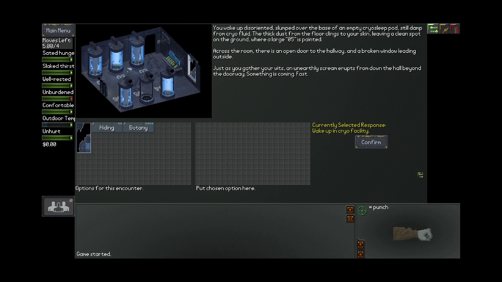Something is coming fast. Now, I don't know why botany is an option here, but I'm going to hide.